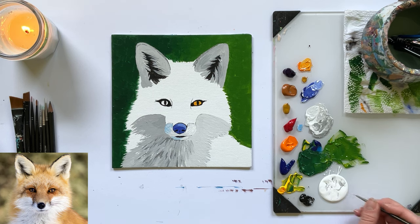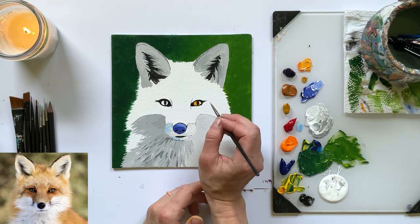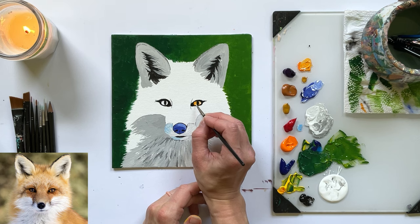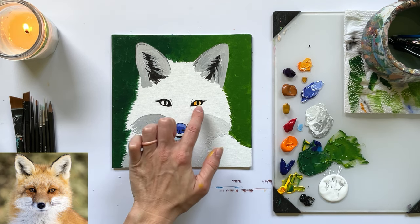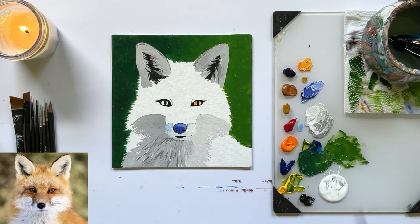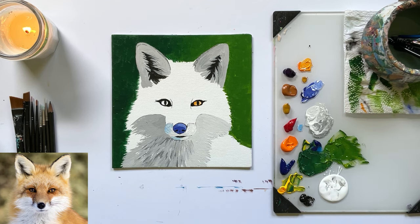And before that dries, I'm going to pull in just white and blend that in the far right side. I want that to be much lighter. Now this is a tiny little area that I add white to as well, but it's to the left of the pupil in the lower corner. Now make sure you get that brush clean and damp before we mix up the next color.